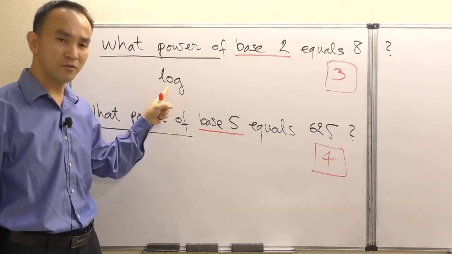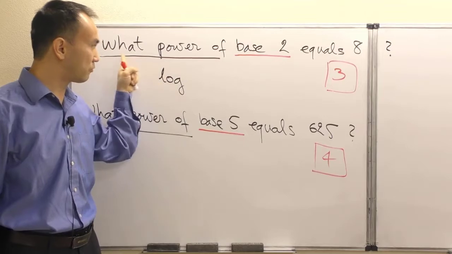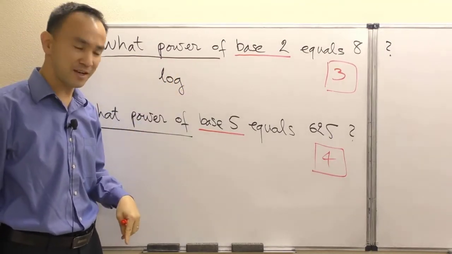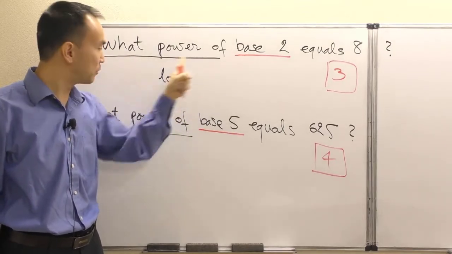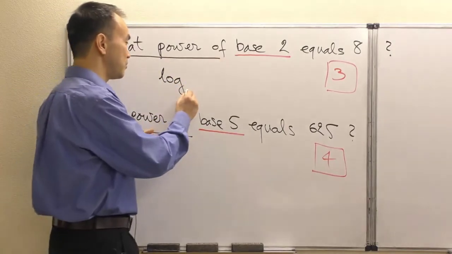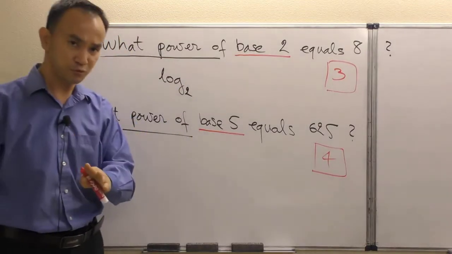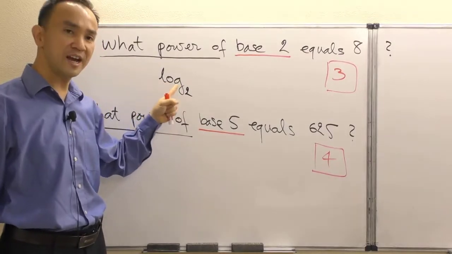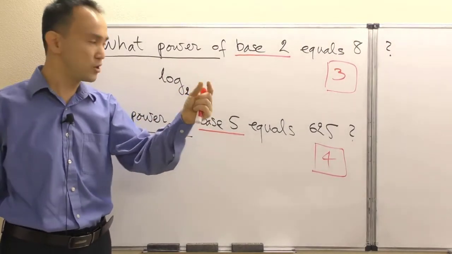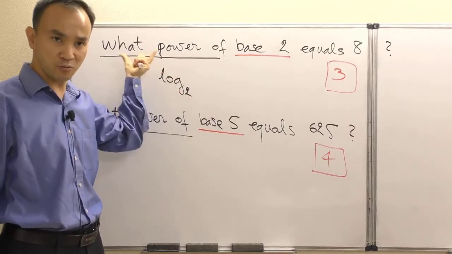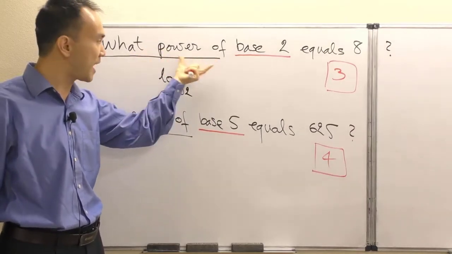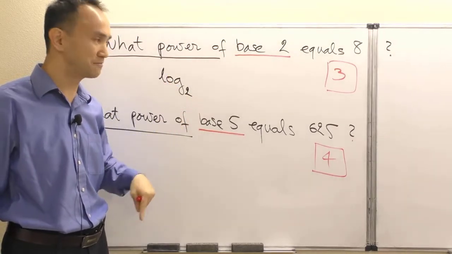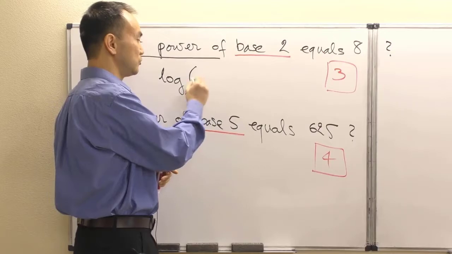Okay, this symbol over here, log, replaces the whole phrase "what power of." In this particular question, what power of base 2? So now I put the 2 here as a subscript. The base is indicated as a subscript. So log is just a symbol that we use. One symbol here represents one big structure of the question already. What power of, or in regard to, base 2? What power of base 2 is required to equal 8?